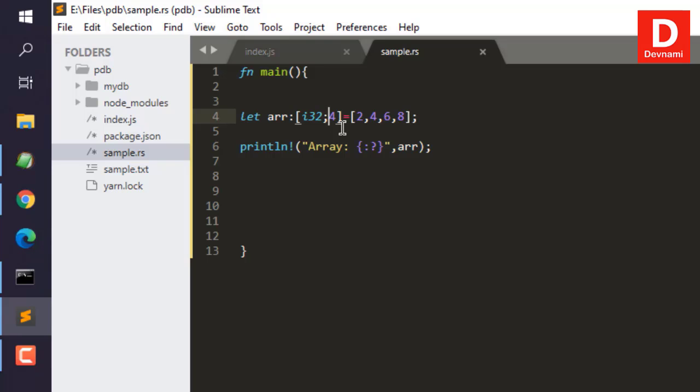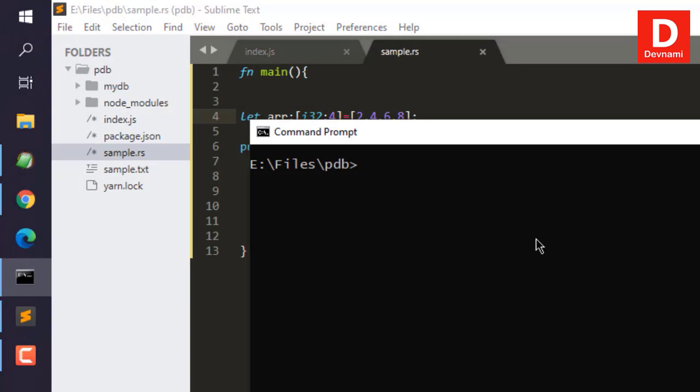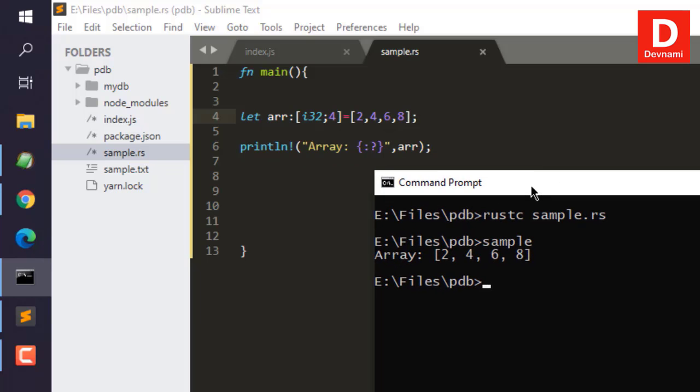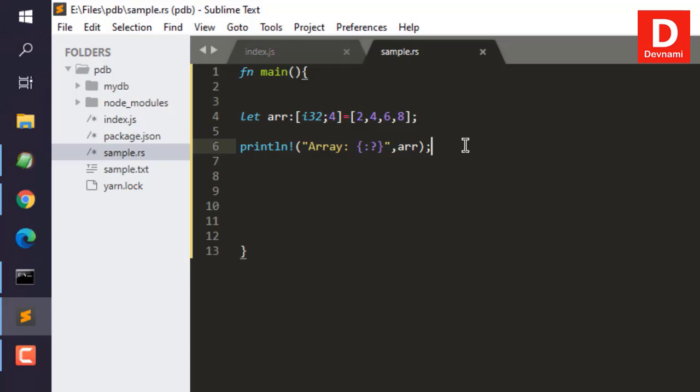Okay, next thing would be to simply go ahead and open your command prompt, type in rustc then sample.rs. Now execute, and you'll find your array value is in the output. Okay, this is one way, by defining your data type with that array.